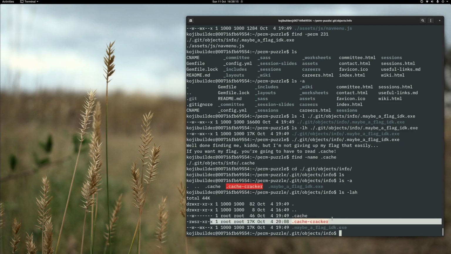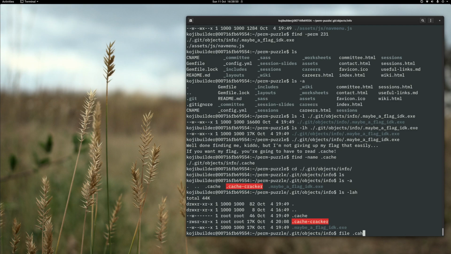But quite promisingly is this other thing in the directory called cache cracker. Well, that sounds rather convenient, doesn't it? And you may notice something very, very strange about this readout here, and that is that there's this S option. So what this S permission is, is the set UID bit. What this means is this gives this executable... We can verify that it's an executable with file, but things with that set UID bit are almost always executable.